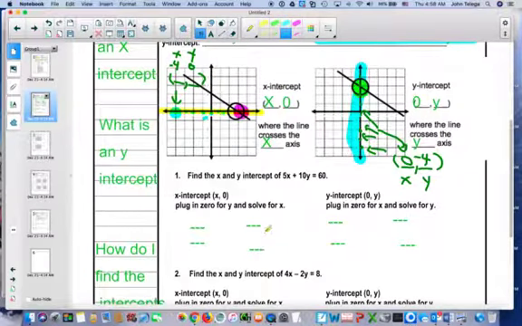So if I'm going to take this equation right here, 5x plus 10y equals 60, and I'm going to figure out the slope-intercept form, I'm going to plug in 0 for y. I might say things like 0 out, which is the same thing. It's also called the cover-up strategy a little bit.